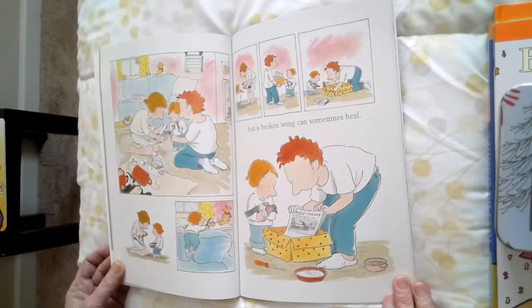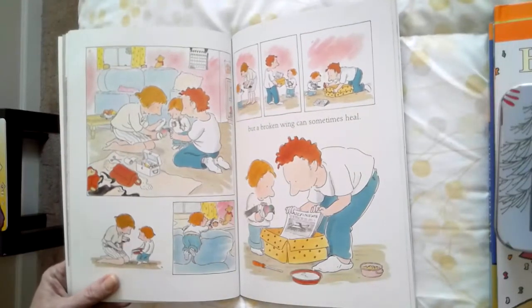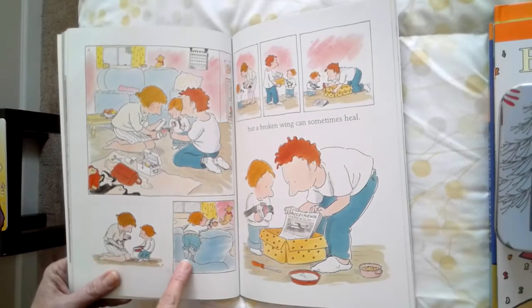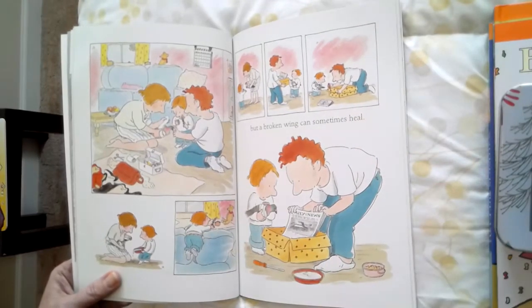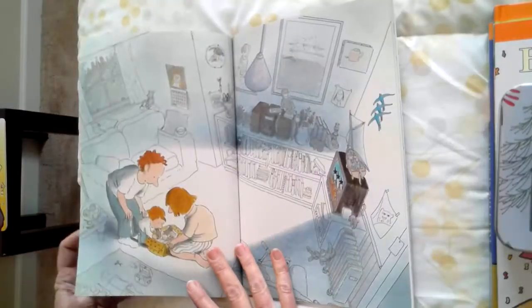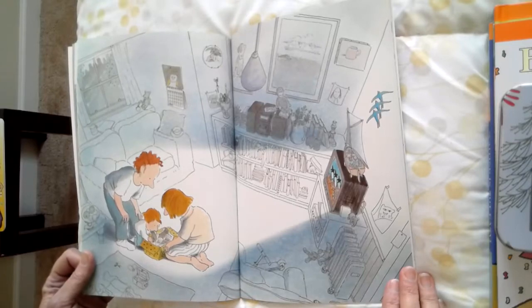Looks like they're doing everything they can. Wrapping it. Look at the little detail of the mom with the little eyedropper of water feeding the bird, feeding him some water. And look how much Dad is doing to make a nice place for the bird to rest. Again, there's the light shining on the most important thing in the picture.